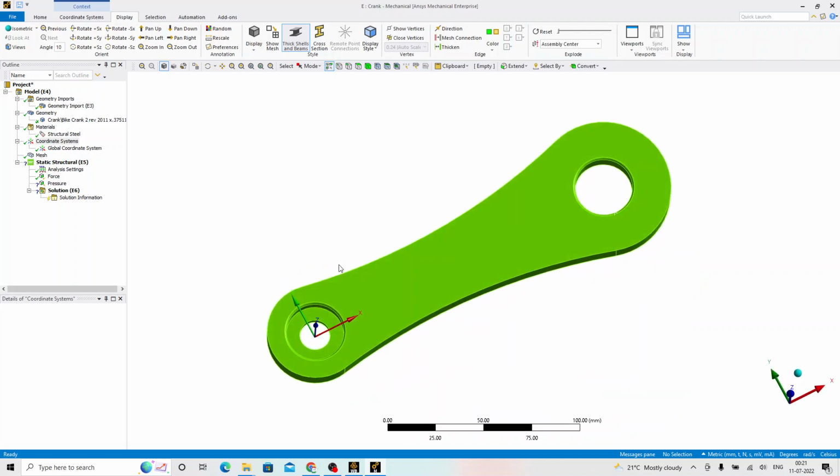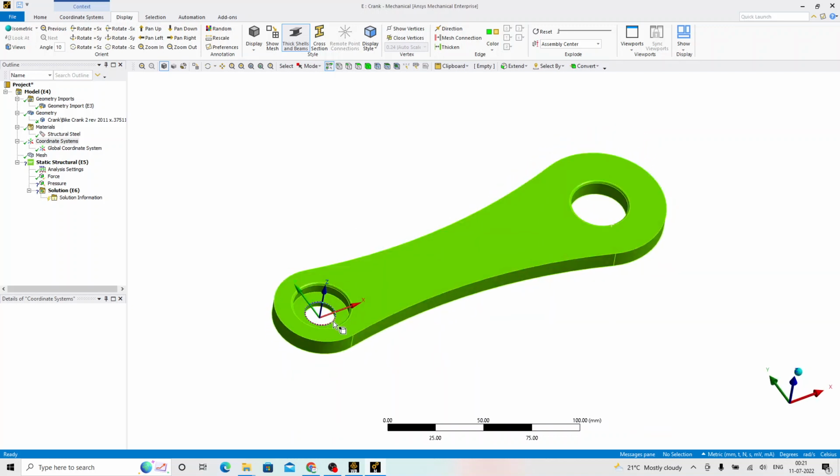The actual coordinate system is going to lie where the geometry, if the geometry has been created with respect to the coordinate system, lies. Then it is going to show the exact location of that particular coordinate system. Under the display, we can click over here whether we want to see the triad or not, switch on and switch off. Likewise, the ruler, that is the scale that we discussed. Similarly, the legend can also be switched on and switched off.